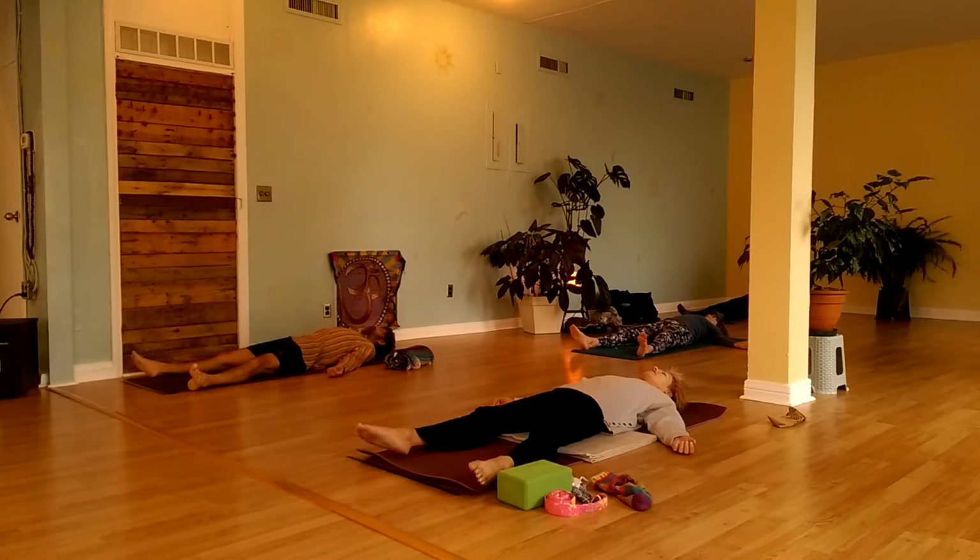Trying to breathe only through your nose. Noticing the rise and fall of the belly as you breathe in and out, the expansion and contraction through the ribcage, and the gentle lift and lower right up at the collarbones. Just coming into that three-part breath that you're so familiar with.